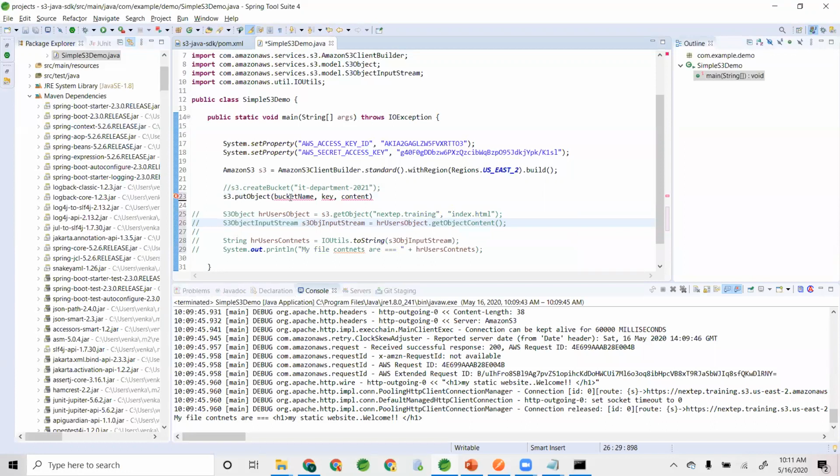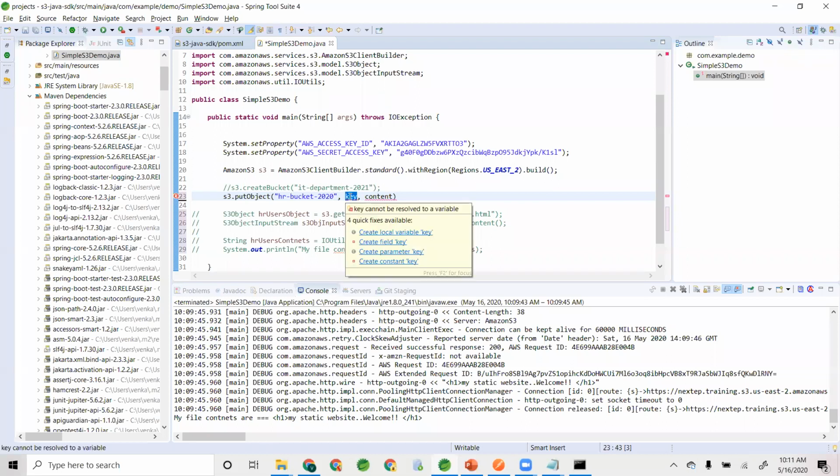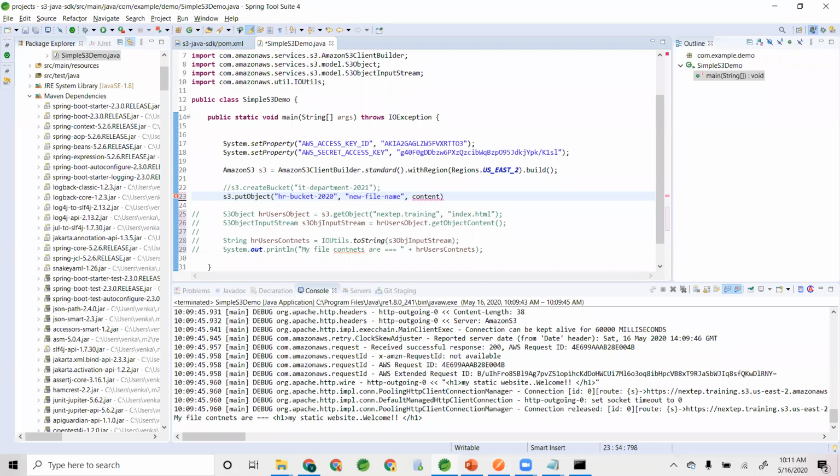HR bucket 2020, that's my bucket name. And my key, the object key, meaning its file name. So new file name, my contents. I'm putting my contents here itself, okay? So my contents are, let's say, new benefits document.